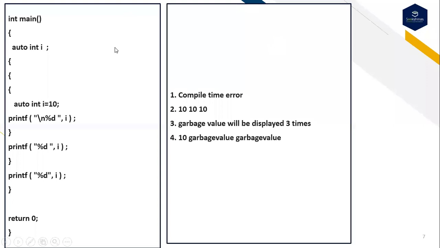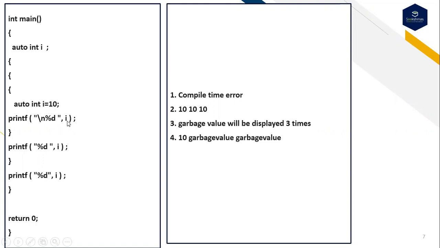This is the next question. This question belongs to the C language, and in C, execution of the program begins from main. Here we have a variable auto int a. This is a concept belonging to the storage classes: auto, extern, int, register. If you have not declared auto, it is treated as auto only. I have not assigned any value to it. So here I have taken one more variable, auto int i, assigned 10.